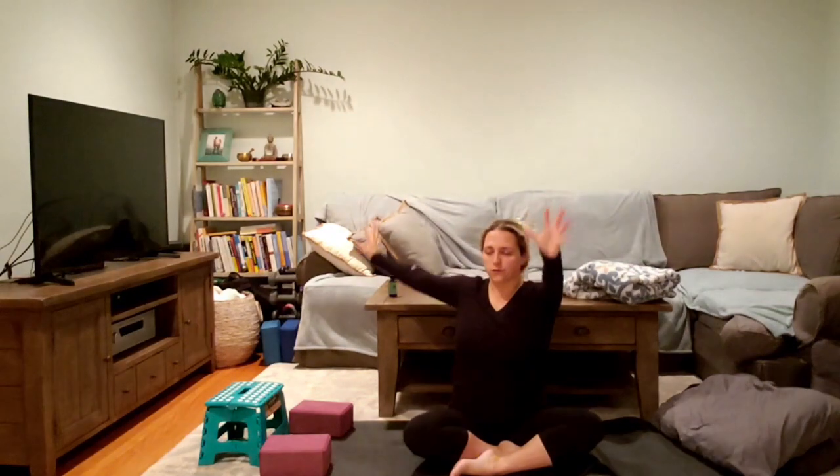Being mindful that if you're in your first trimester, we really want to avoid any deep twists. Of course, throughout pregnancy, we don't want any deep twisting, but in the first trimester, we don't even really want much of any twisting. So if you are a mom in your first trimester, just keep that in mind, and instead of bringing the arms all the way around the body, you can just keep them right here.